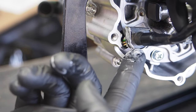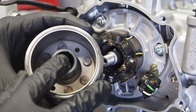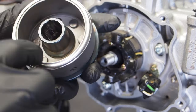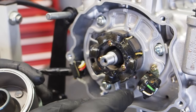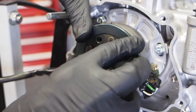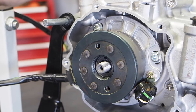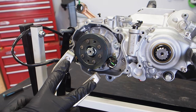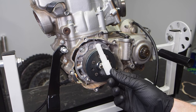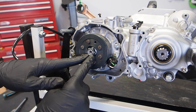For the rubber grommet, apply a little Yamabond gasket sealer to help seal it to the case, and wipe off any excess. For the flywheel, line up the slot in the flywheel with the woodruff key, making sure the front section of the woodruff key faces down. Before installing, make sure there are no washers or bolts stuck in there — a flying washer or bolt could damage the stator since the flywheel is magnetic. Line up and slide the flywheel on, double-check the woodruff key didn't fall out, and throw the flywheel nut on. Torquing the flywheel nut requires waiting until the top end is installed so a piston stop can be used. Don't forget to torque it at the end of the build.